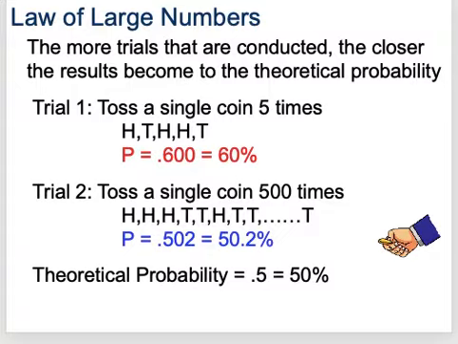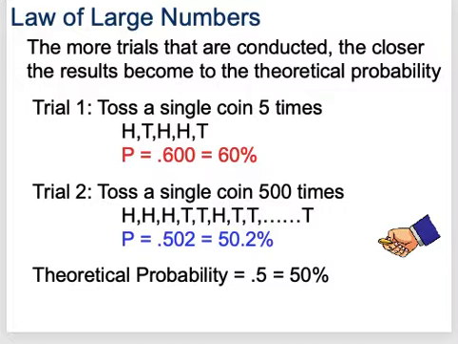So for example, if you toss a coin 5 times, you might get heads, tails, heads, heads, tails. Well, that's a 60% chance of getting heads. Whereas if you toss a coin 500 times, you might get closer to 50%. So the more and more you toss, the closer and closer your experimental probability is going to get to your theoretical probability. And that's kind of what you're going to do today in the assignment. I think that'll be the rest of that for tomorrow.